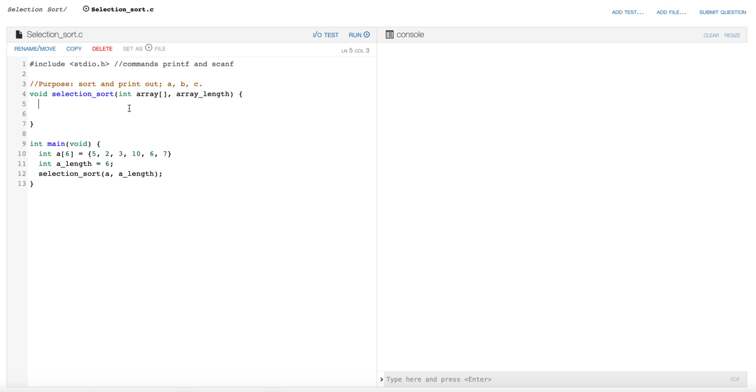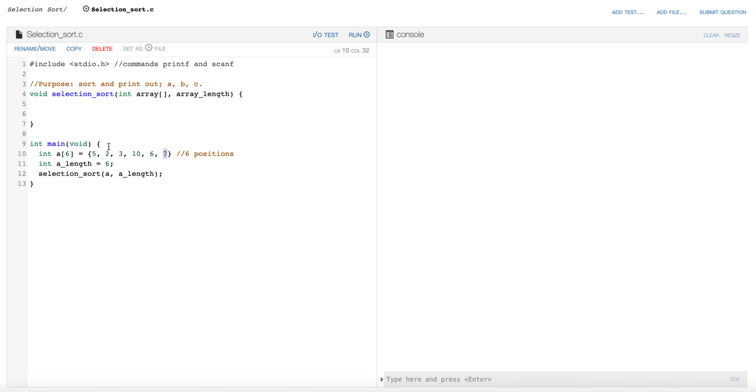The idea is that we have these 6 positions, right? And this is position 0, 1, 2, 3, 4, 5. We want to go over each position and find the smallest integer in the whole array for each position.